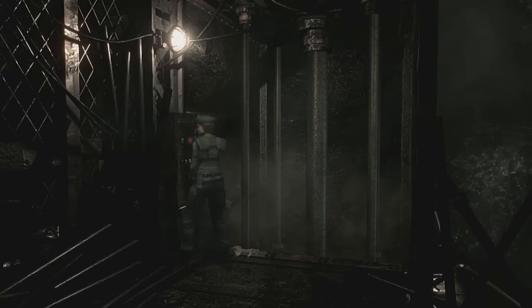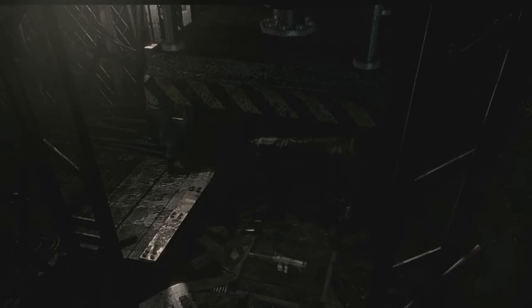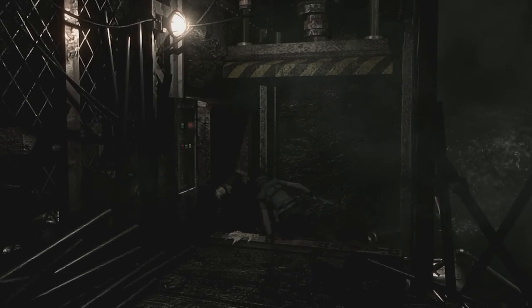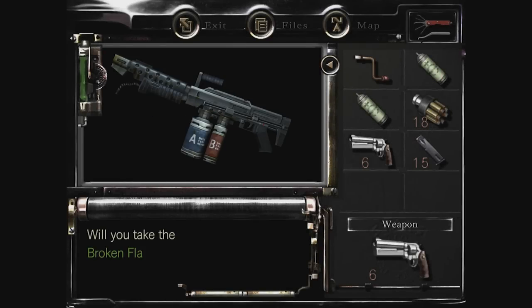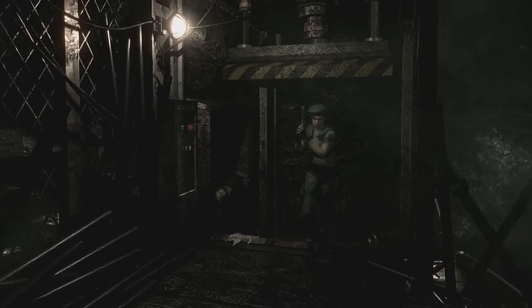That animation. So we'll jump down the hole now, and hopefully there's something inside. Yeah, okay, that looks like a flamethrower. Okay. Let's jump down. Will you take the broken flamethrower? Okay. So maybe the broken flamethrower goes on the hooks.